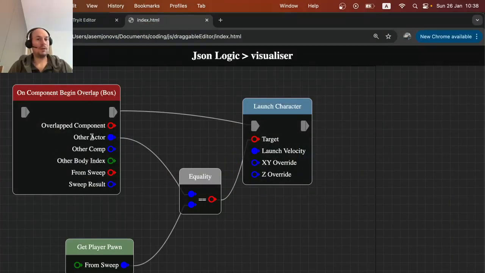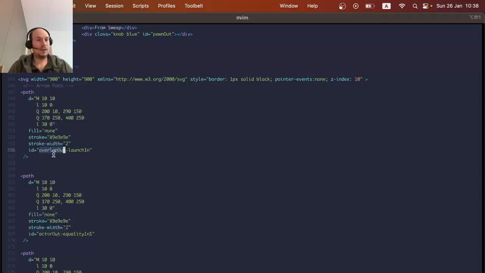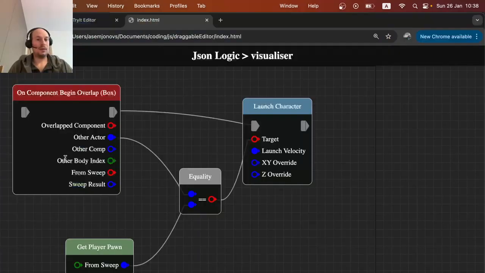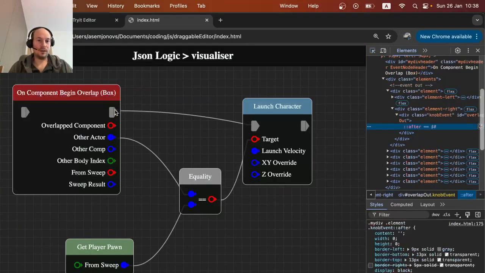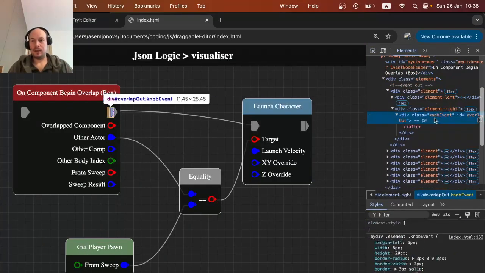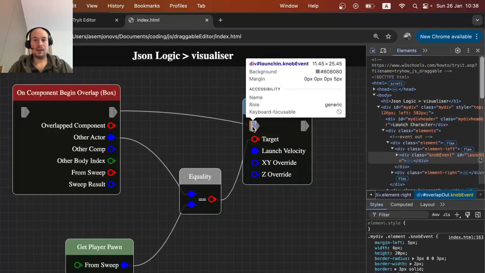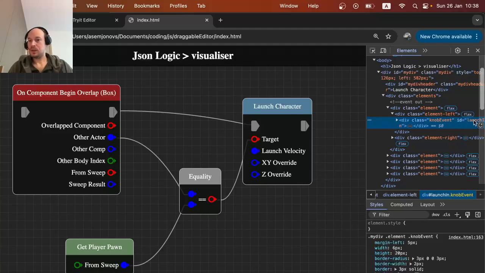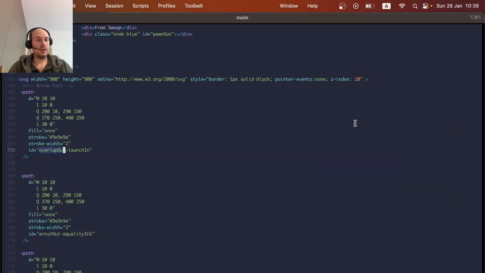So this is the overlap node, right? So overlap out. This is the overlap out. I can do it like this too. So this is the overlap out, ID overlap out, and this is launch in, ID launch in, and this is the path.